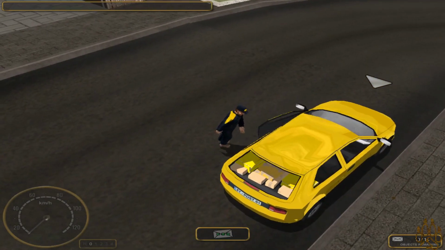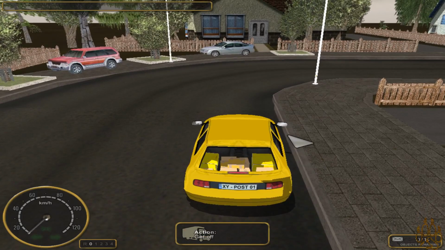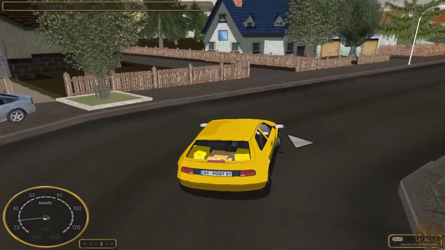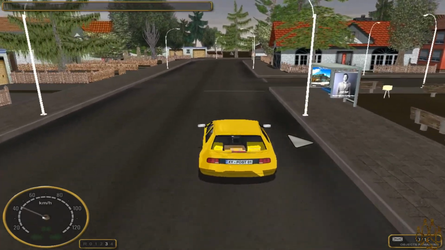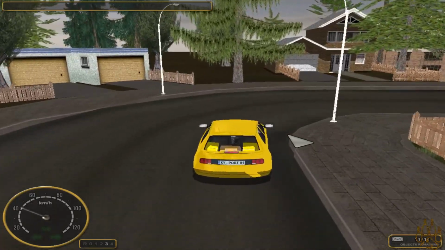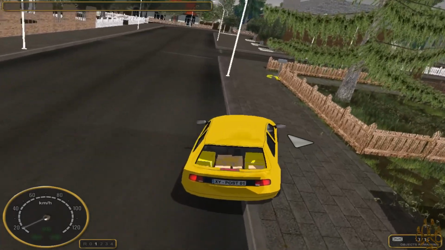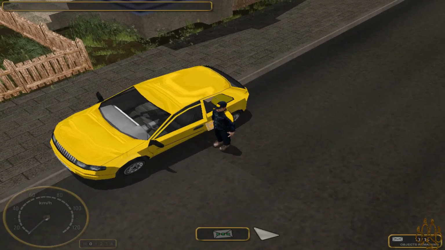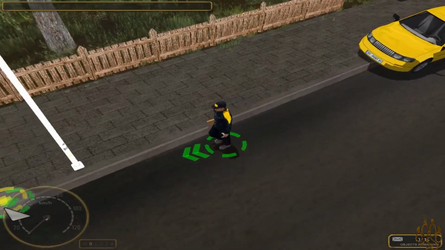Let's get in. Drive. Okay, we're not worried about speed limits, I guess. Yeah, I just wanted to park on the curb. That's all that I wanted to do. Alright. Come on. Come on, Jeffrey. Let's go.